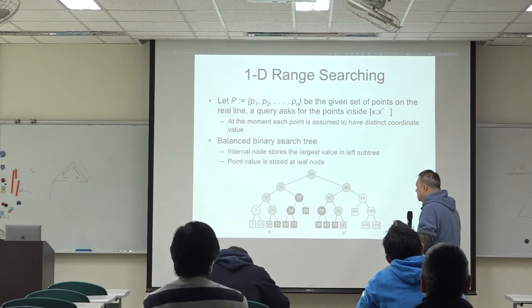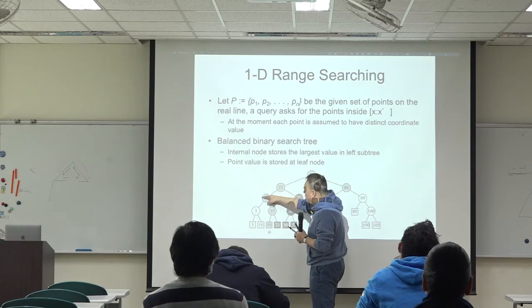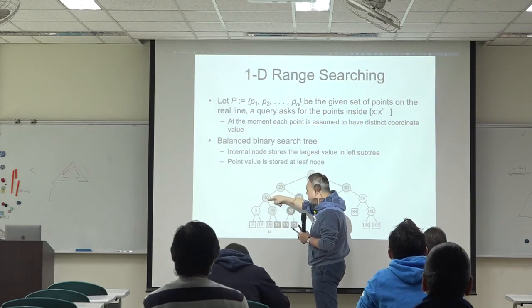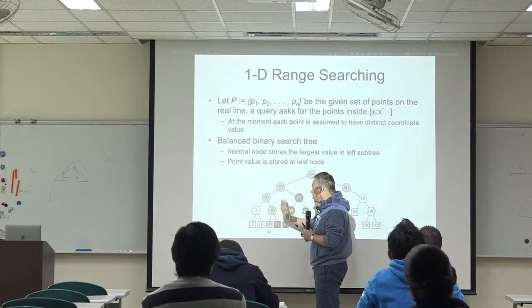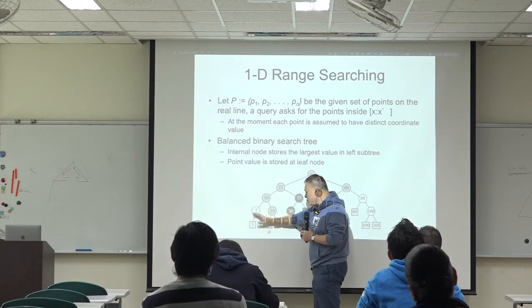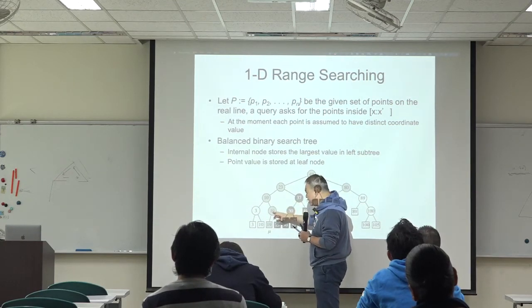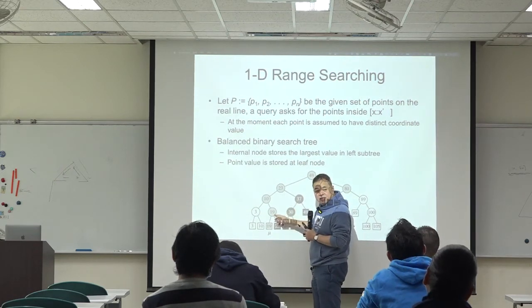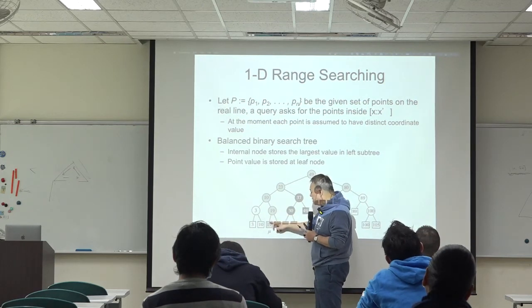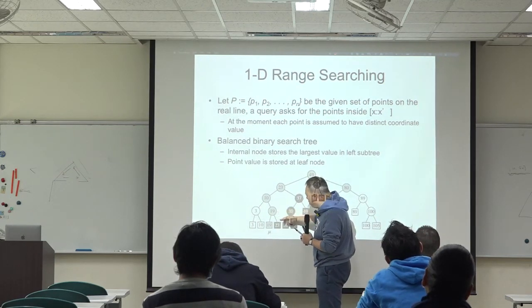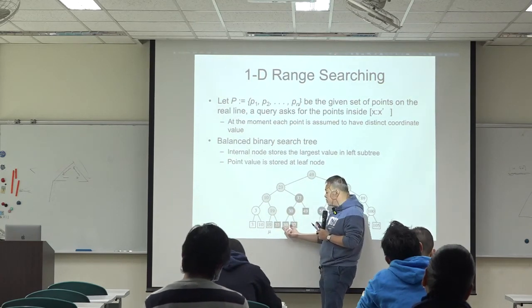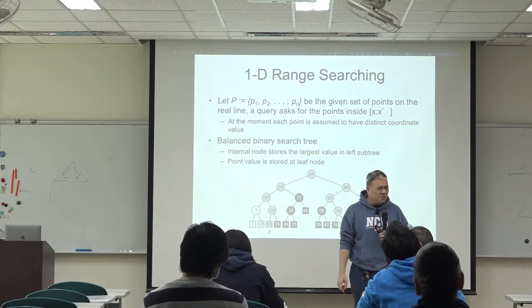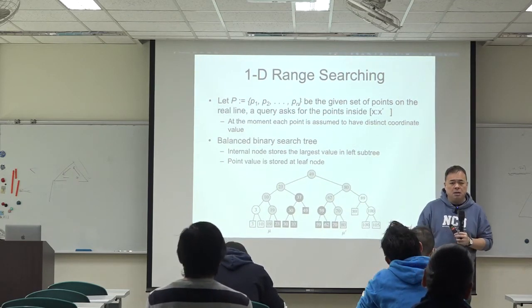Same thing: 15 is bigger than 10, so we go to the right. When we go to the right, of course, we don't report the left subtree. But at 19, the same situation occurs: 15 is smaller than 19, so we go to 19. When we go to 19, we report the right subtree from 19, which is 33. This 23 doesn't need to be checked. It must fall into the range.